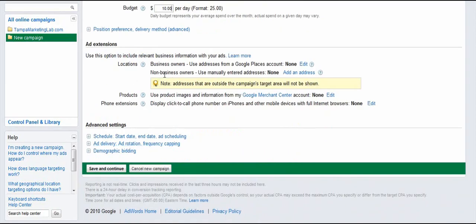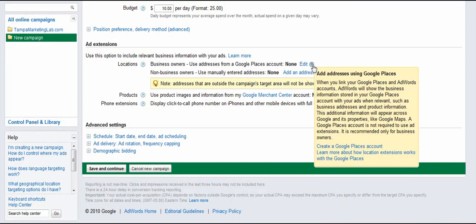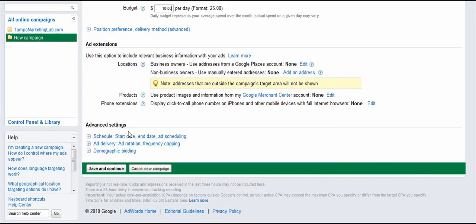The other things you want to know about. Now, these are some other extensions that you can do here. I'm not going to go into those, but you can take a look at them. And there's lots of videos on YouTube that will help you with this stuff, and Google AdWords has their own learning center to teach you about it. You can hover over the question mark and it'll tell you more about it. Down here, you don't really need to mess with anything. And now you just hit Save and Continue.